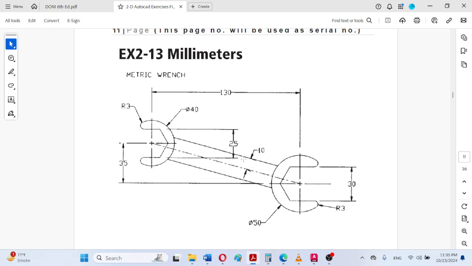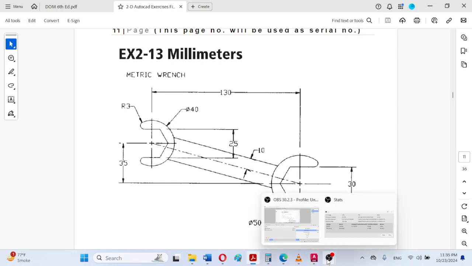So the type of polygon will be circumscribed about circle, and the radius of the specifying circle will be half of the distance across the flats, which is 25. That means 25 divided by 2, which comes out to be 12.5.